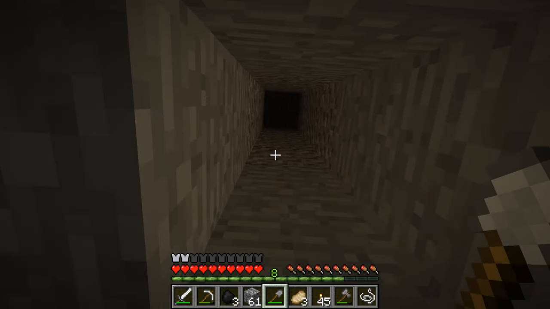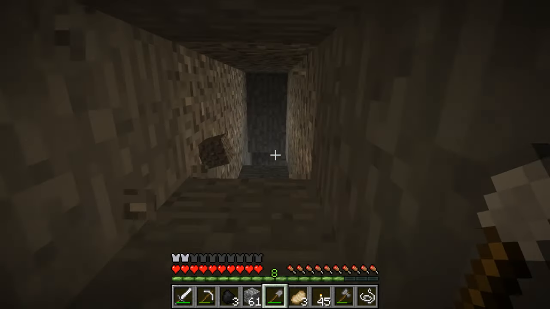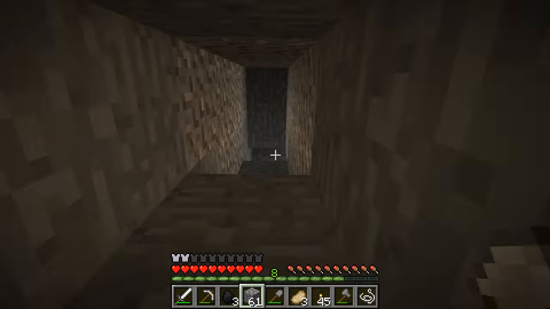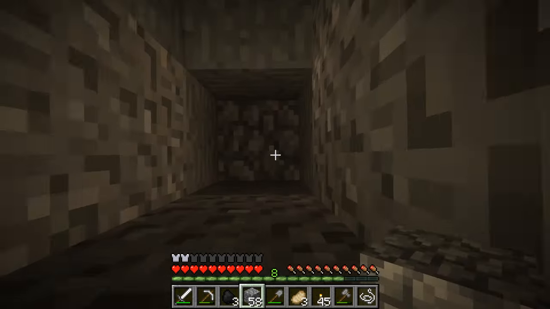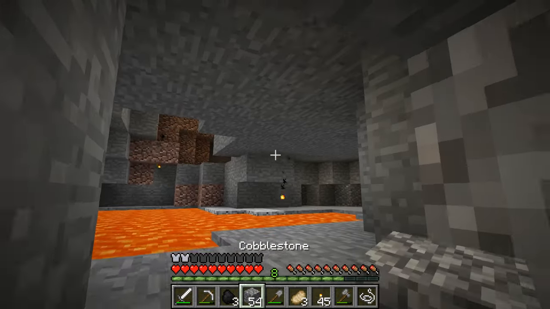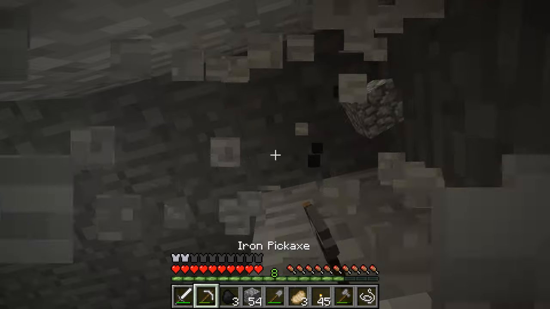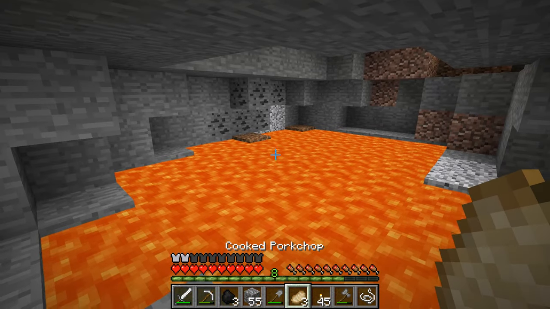Is there lava up there? No. Keep on mining this. I think we're safe if you go up this way. Go ahead and do that. Aw, man, not as cool as I was expecting it to be. Thought it would have some diamonds or something, but no.